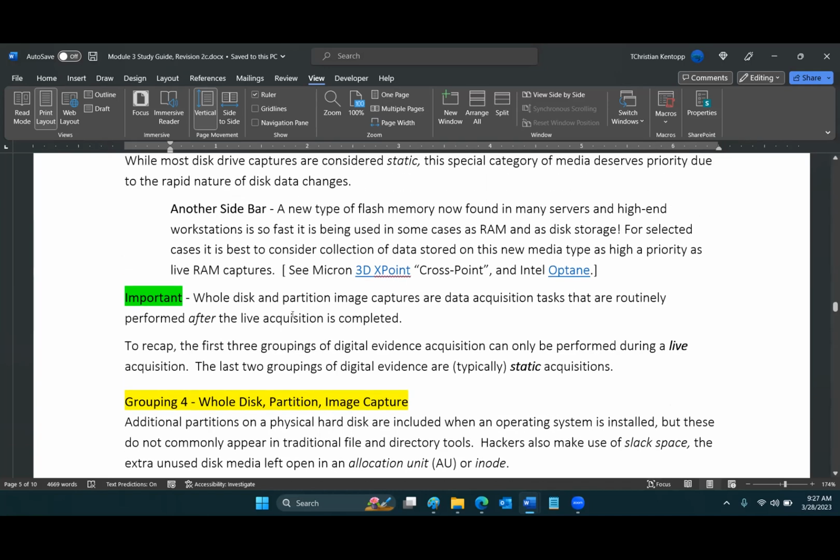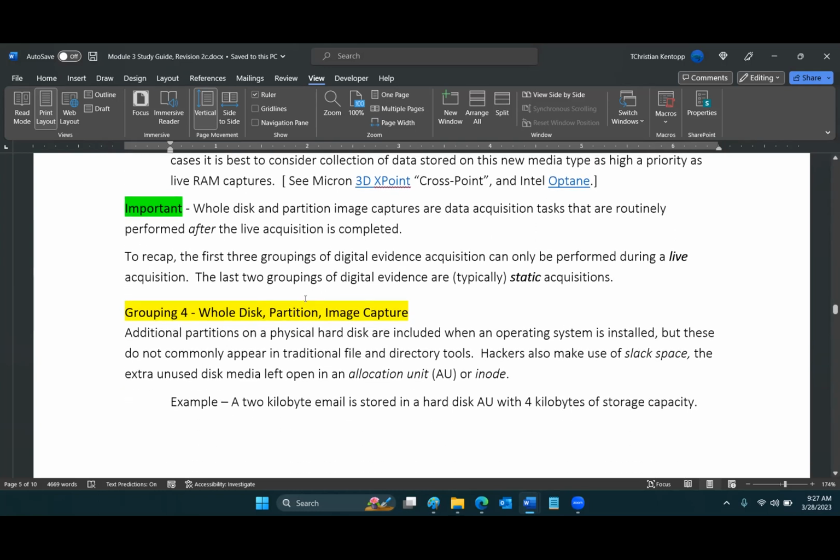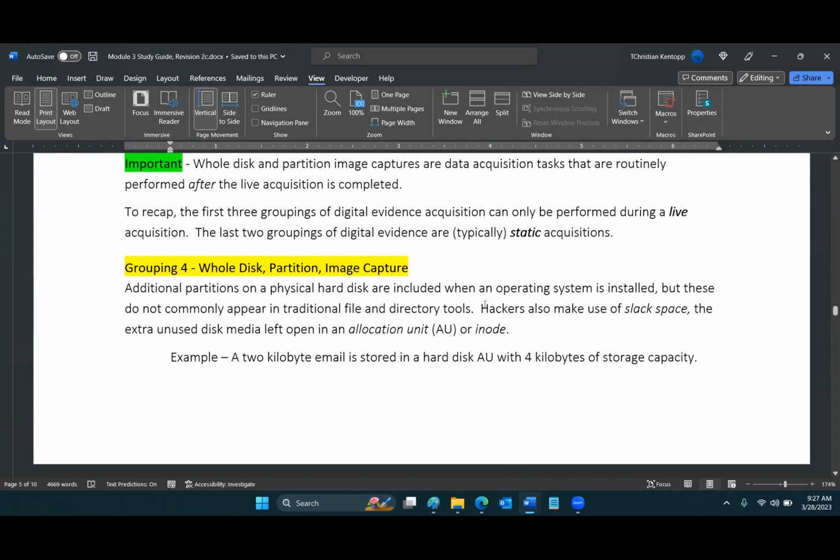All right, so remember that when we get to whole disk partition and image capture, if you're on a system that has a smaller hard disk and it's not completely full, you can do it with a network drive or an external drive with the right connectivity, and it can be a part of the live dynamic. But in general, because you're incident handlers, it might make more sense to have the tech staff that you're partnering with swap out a live spare in that office, a sterile, secured, locked down spare.